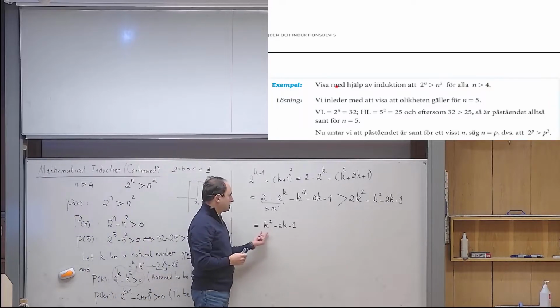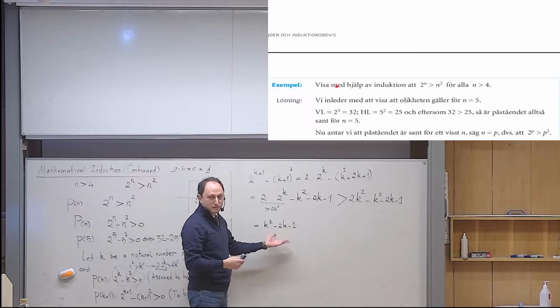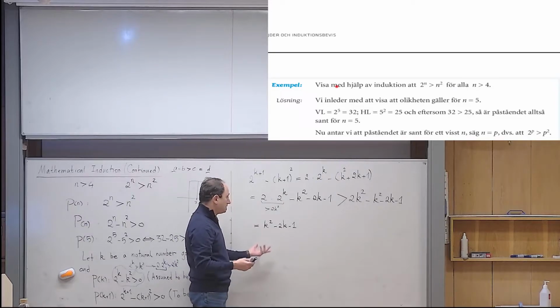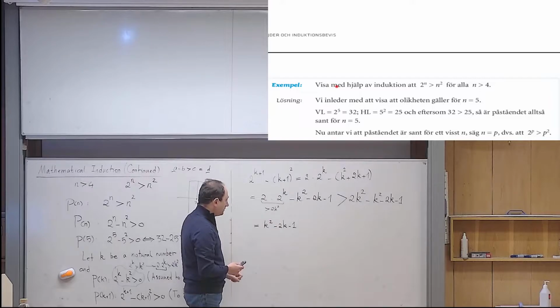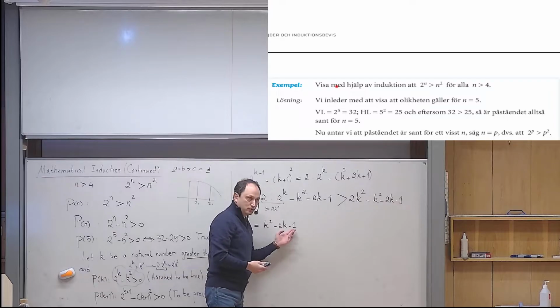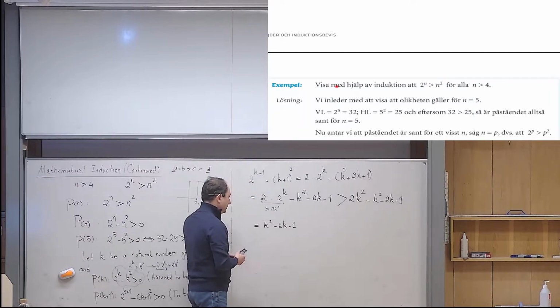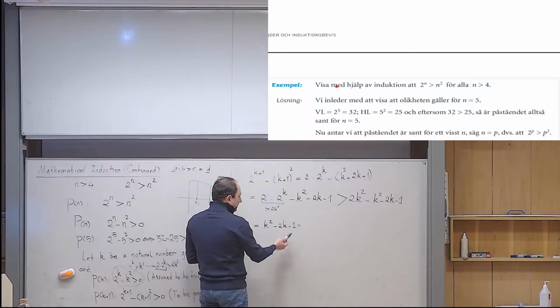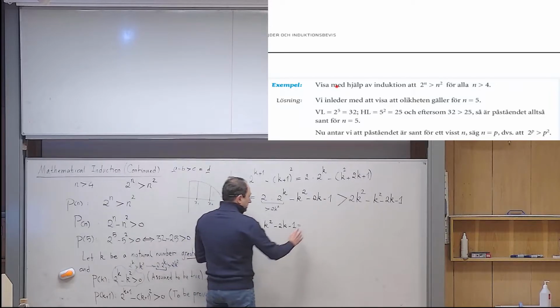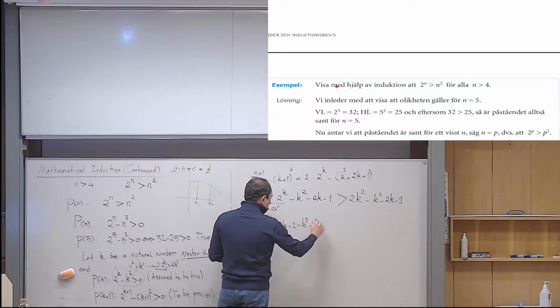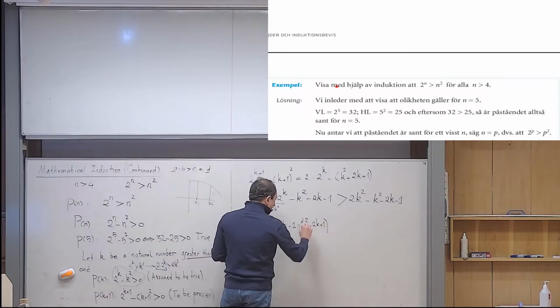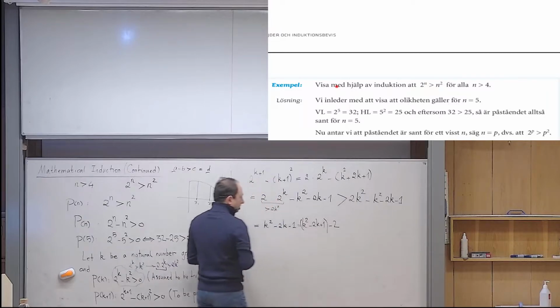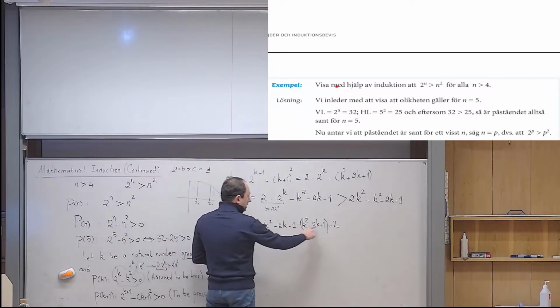Still, I cannot say this is positive because there are many minus signs involved. Yes, we have to show which one will dominate. Of course, this part is positive, but I have two negative parts. It is not very clear that this is positive or negative. You have to come up with a good idea. It is not a squaring pattern because I have a minus sign here. But then I can write it as k squared minus 2k plus 1 minus 2. Do you agree? Because instead of minus 1, I can write plus 1 minus 2.